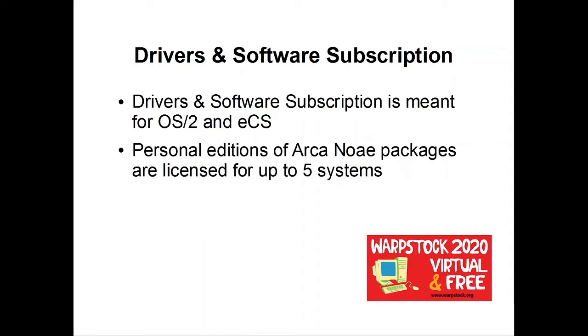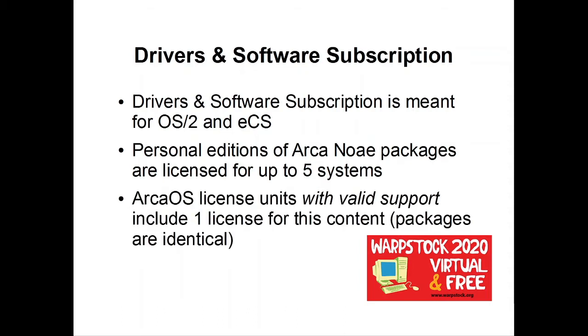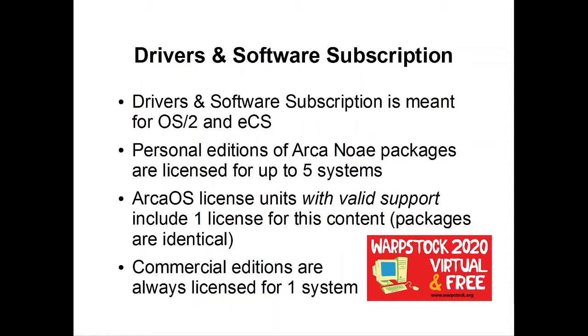For non-ArcaOS systems, most ArcaNoA components in the drivers and software personal subscription are licensed for up to 5 non-ArcaOS systems. For ArcaOS systems, the same components, when provided under a valid ArcaOS support and maintenance subscription, are licensed for the same number of ArcaOS installations as have valid subscriptions. That's 1-to-1. For the commercial OS/2 and ECS drivers and software subscription, metering is always 1-to-1. One subscription covers 1 station or 1 VM.